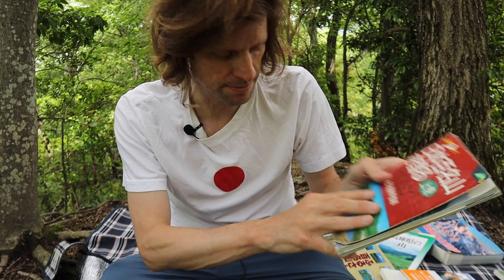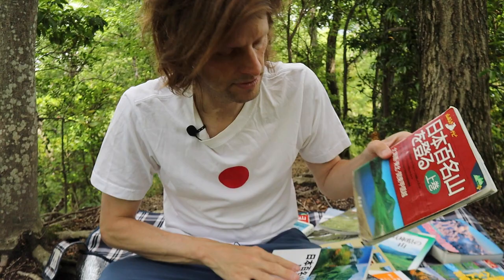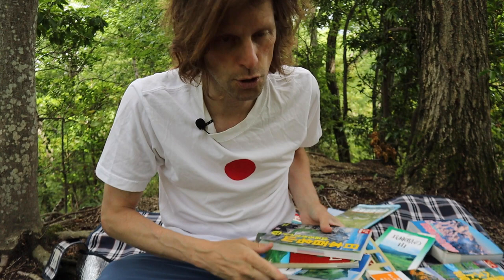As you can see I have a lot of Japanese guidebooks. To start with I'll just talk about the big three Japanese publishers for mountaineering guidebooks. We have Yamato Keikoku, Shobun-Sha, and JTB Publishing. Those are kind of the big three, and there are also a variety of other smaller publishers.